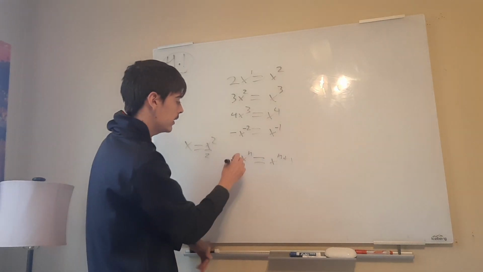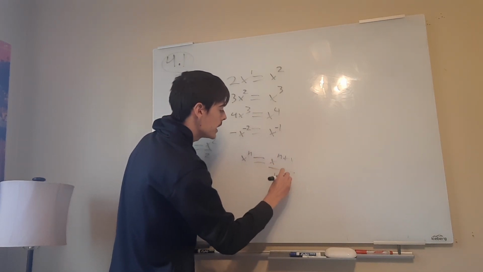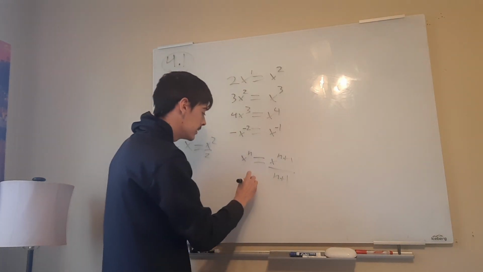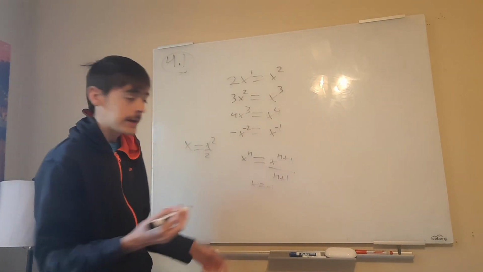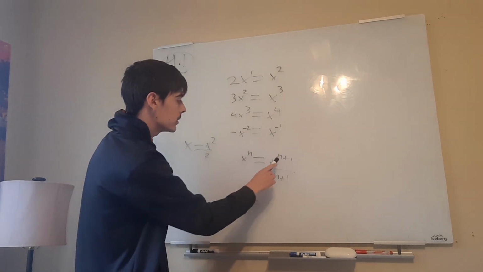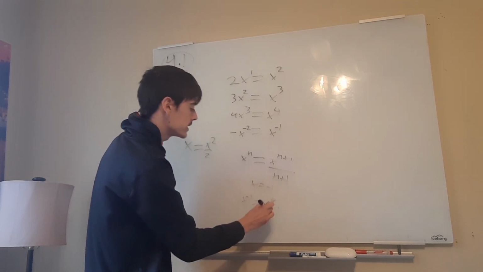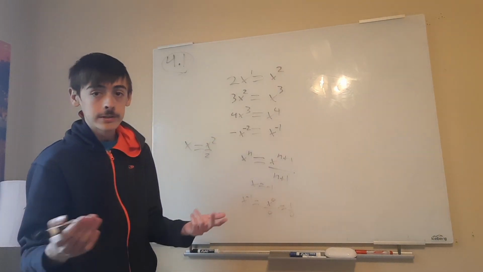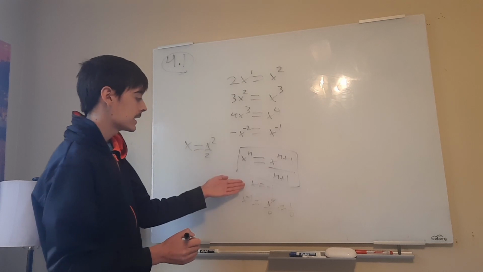So finishing our formula, take the antiderivative of x to the n, we get x to the n plus 1 over n plus 1. But there is one condition where this does not work, and that is when n equals negative 1. Let's go through it and find out what's wrong. Let's say we have x to the negative 1. We want to take the antiderivative. We plug it into this equation. So we get x to the negative 1 plus 1, which is 0, over negative 1 plus 1, which is 0. Simplifying that, we get 1 over 0, and that's undefined, so we don't want that. That's why this formula always works, except for when n equals negative 1.